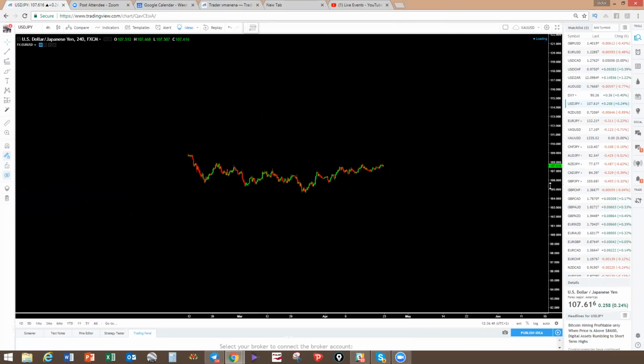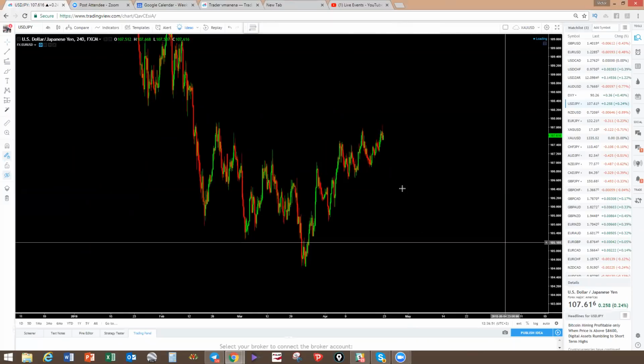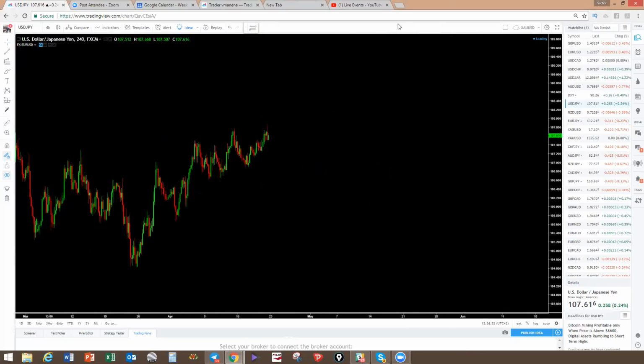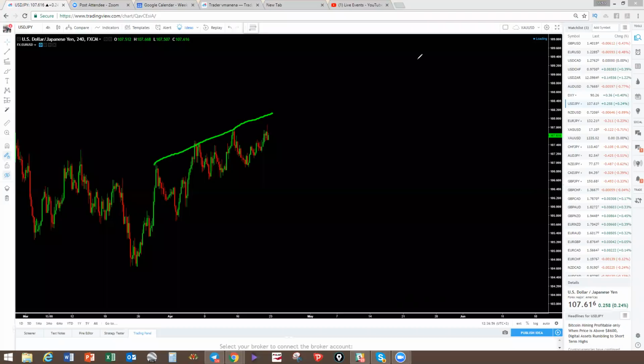Okay, 4-hour. So this is what I was looking at last week, that we have started a leading diagonal here. That's clear. Do that with yellow now. So yellow is clearer. That we've started a leading diagonal like that. Actually, last week we were here, so this is how we were looking at it. That this is a 1, there's a 2, there's a 3, that's a 4, that's a 5. And if that is a 5, I said I was expecting a 1, 2, 3, ABC.